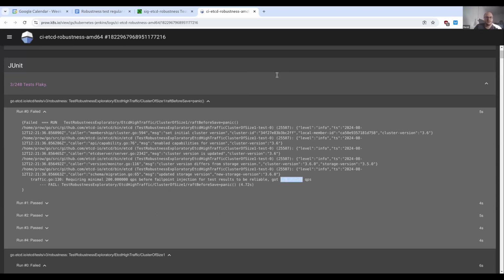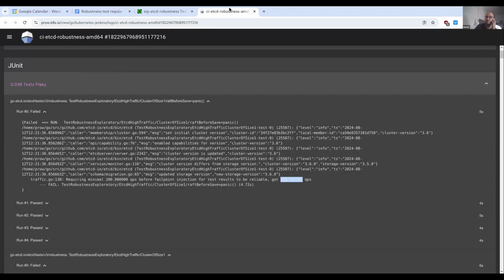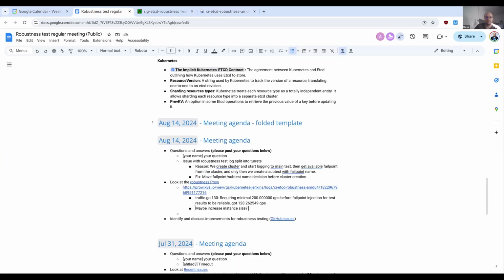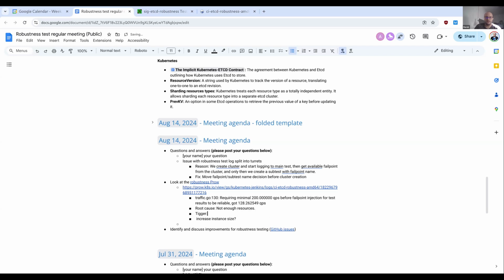Maybe we should increase the instance size. Yeah, maybe, or I assume possibly the root cause is not enough resources.